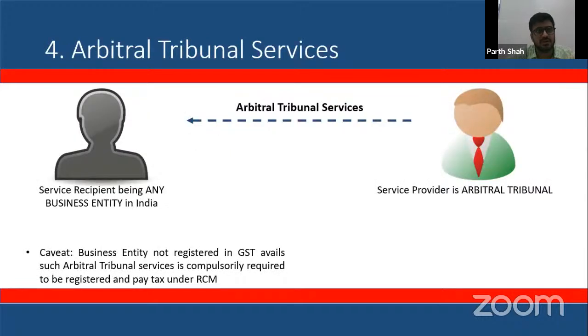Moving further, the fourth one, on similar lines to legal services, is that of arbitral tribunal services. Generally in huge contracts between two parties, they agree that in case any dispute arises, they will refer the dispute to an arbitral tribunal, which will be set up on the basis of both of the parties agreeing to appoint an individual or a panel of arbitrators who will then resolve their dispute.